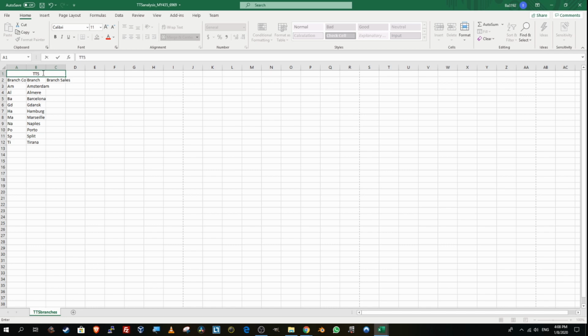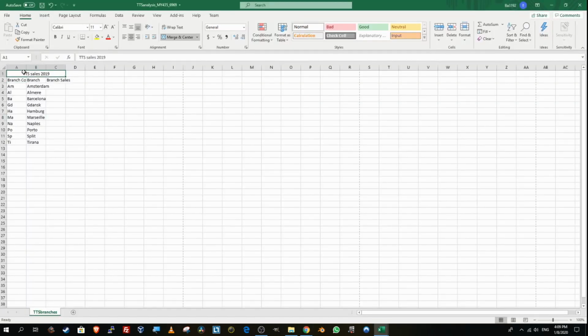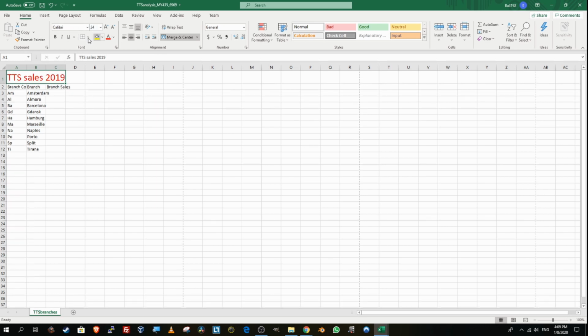Format the merged cell so that the text is centered aligned with a red 24-point serif font. It has a green fill, it has a solid black border. Nothing difficult here as well. So text is center aligned, red, 24 points, serif font, so I need to change this to Times New Roman.